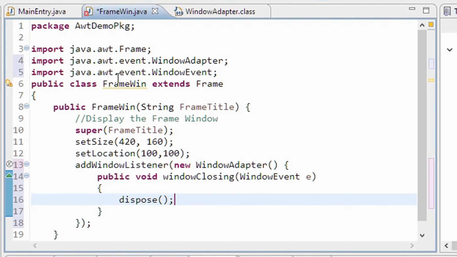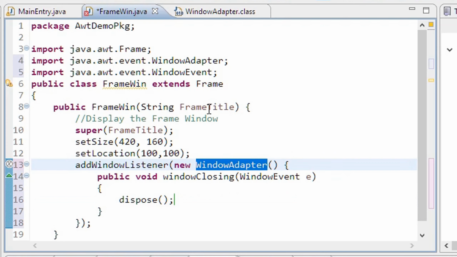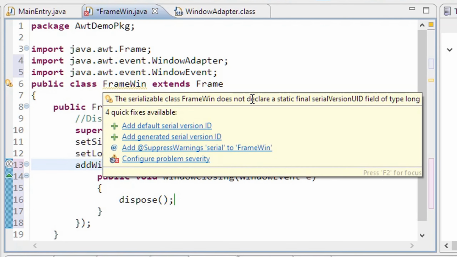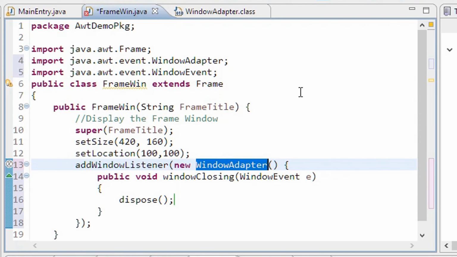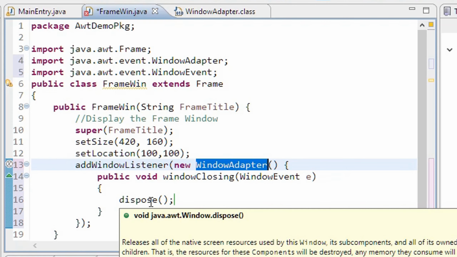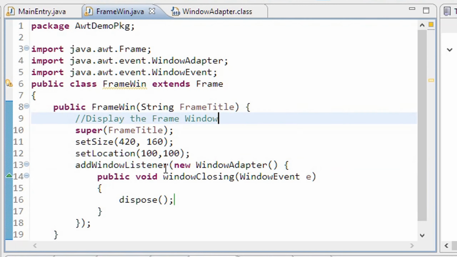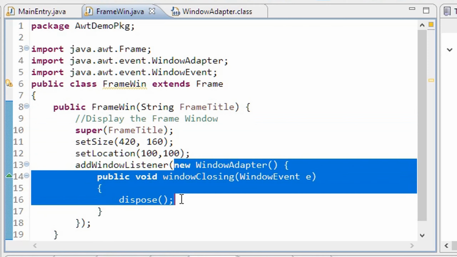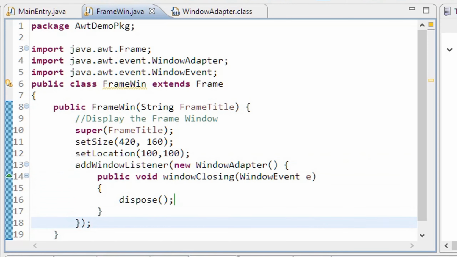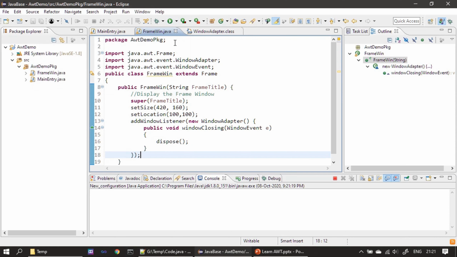And if you see, since we are here in the frame window, we need not pass the frame window instance. So that's one thing. Second thing, this WindowAdapter is an inner class to this frame window. That means it can access the outer class member. So dispose is the outer class's member. So it can freely access that outer class's member. So we are just calling dispose here. So this will also work. So here if you see, we haven't even created a new class. We used this as an anonymous inner class, and now if I run it, it still closes the window.